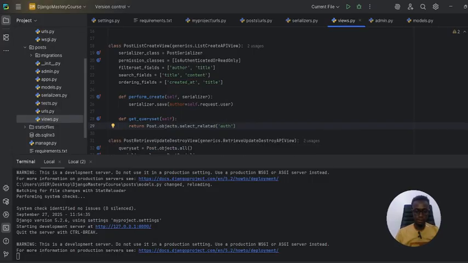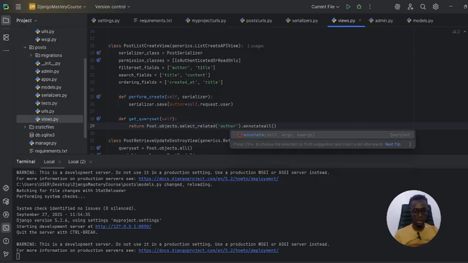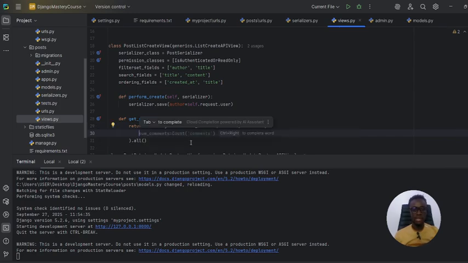Then we're going to include dot annotate. Annotate in Django performs an operation like a count and adds a field to each object in the query set.